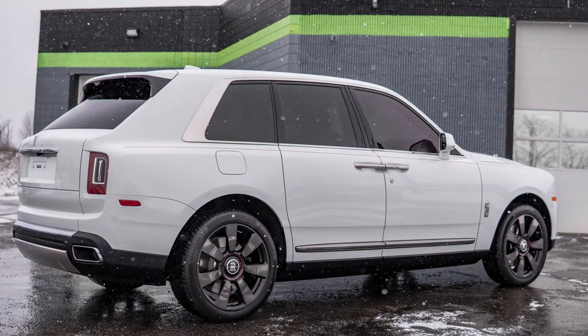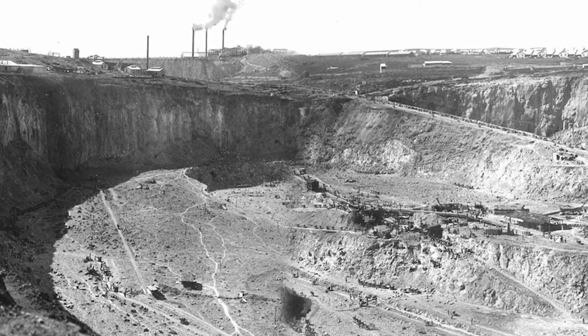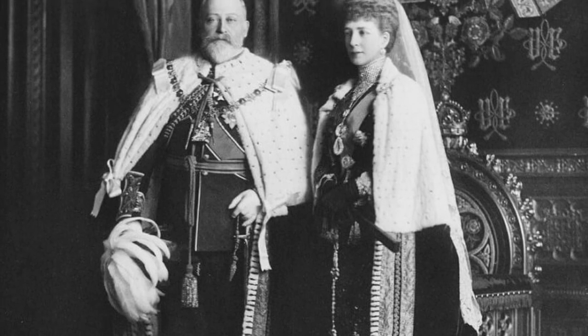The reason this thing is in a class of its own alongside the Lamborghini Urus and the Bentley Bentayga has a lot to do with the price — this thing starts at $340,000, so it is about as elite as it gets for an SUV. The first question I had was: what the heck is a Cullinan? The Cullinan is the name given to the largest gem-quality diamond ever mined — mined in an area called Cullinan in Africa in 1905. It was 3,100 carats and is estimated to be worth two billion dollars today. It was eventually given as a gift to King Edward VII, and that's what Rolls-Royce decided to name their elite SUV.